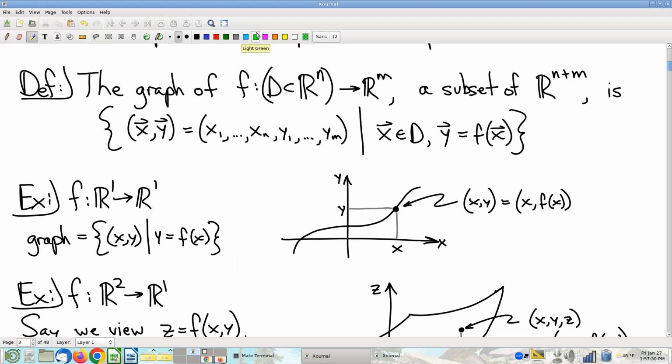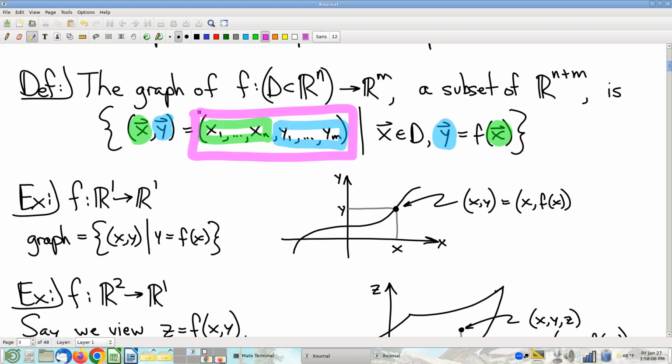So if you have a vector-valued multivariable function in general, then whatever the input values are, those coordinates are the first several inputs, or the first several coordinates of a point on the graph. Whatever the corresponding output values are, however many there are, those output values are the next several coordinates, and all together, this whole thing, notice this point here that we're constructing has n plus m different coordinates.